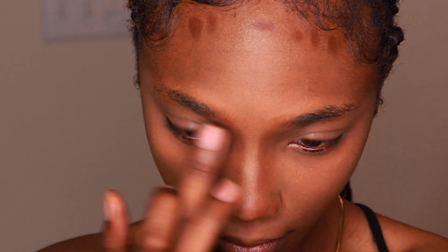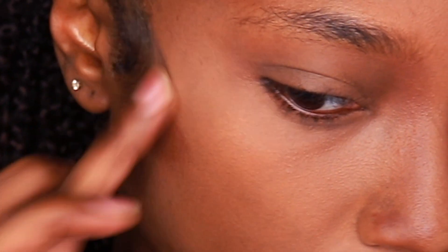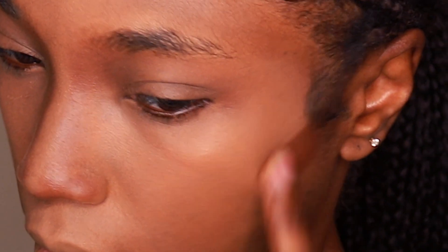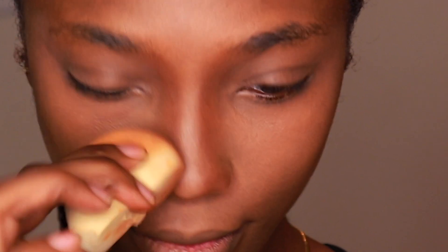I know in my previous video I promised you guys that I would pull out my brushes and blend with those, but here I am with my fingers and my beauty blenders. I do love to first blend my contour out with my finger and then a beauty blender for a less muddy look. Sometimes my contour is really getting all over the place, but not for this flawless skin finish.